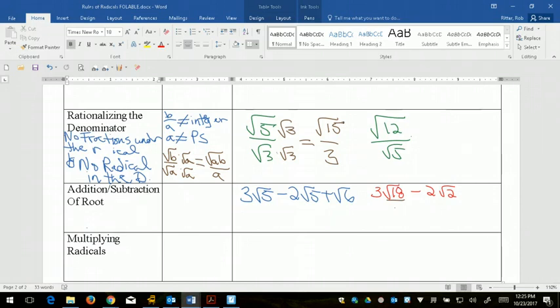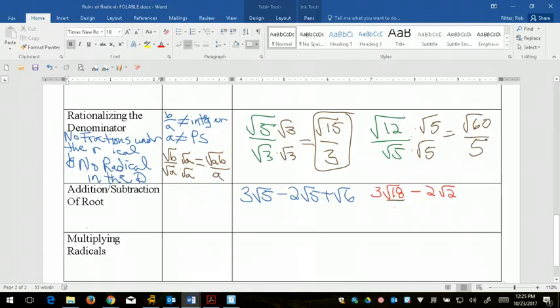I would check to see if I could break down the 15, but the only numbers that go into 15 are 5 and 3. Those are both prime. They're not perfect squares. So I'm done. The square root of 12 over 5. 5 is not a perfect square, so I can't take the square root. 5 does not go into 12 evenly, so I can't reduce the fraction. So now I have to rationalize the denominator. By multiplying the top and bottom by the square root of 5, I get the square root of 60 on top, and I get 5 in the denominator.